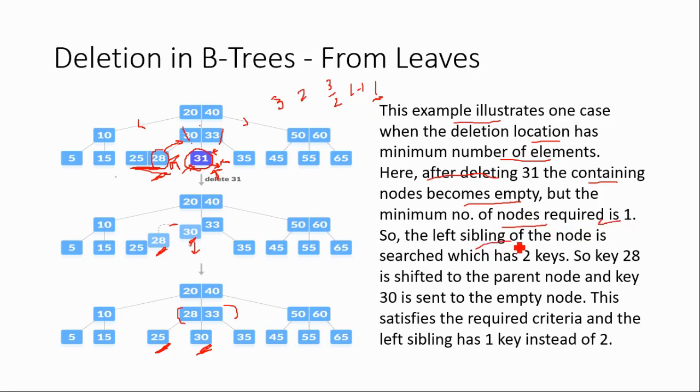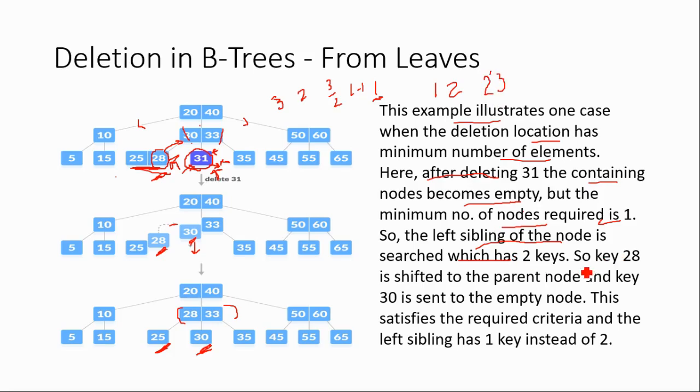The left sibling of the node has 2 keys. Now 2 is the maximum number, and 1 is the minimum, so we cannot do anything more. If the maximum was 3, then if there were 2 elements also, we could have borrowed elements.